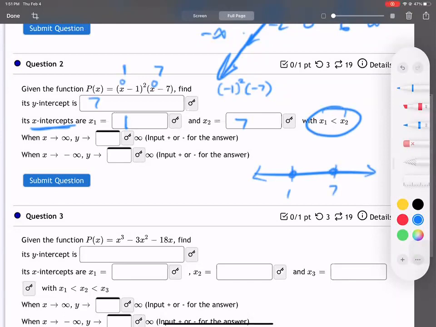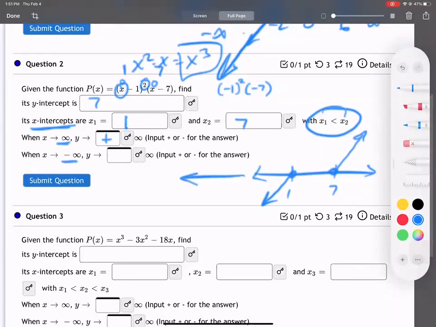Okay. What's going to happen to this? Well, didn't we say this is x squared? That's x squared times x is x cubed. Our front coefficient, if I multiply them all together, would be x cubed. So x cubed, positive, positive, positive is positive, negative, negative, negative is negative. And that's the end behavior for this graph. So as x goes to positive infinity, y goes to positive. As x goes to negative infinity, y is dropping.